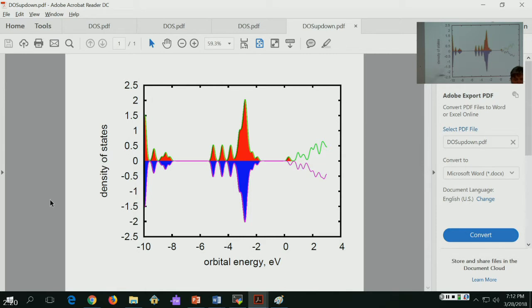Now there is a question, how to analyze them, how to visualize them. If, instead of alpha and beta, we call them spin up and spin down, we can plot those up and those down, right? And since the energies of orbitals and their occupations can be different, we can plot them with different colors. So in this example, there is one unpaired electron, which is a doublet, and the spin up has an electron in the conduction band, and the valence band has all electrons in the valence band.